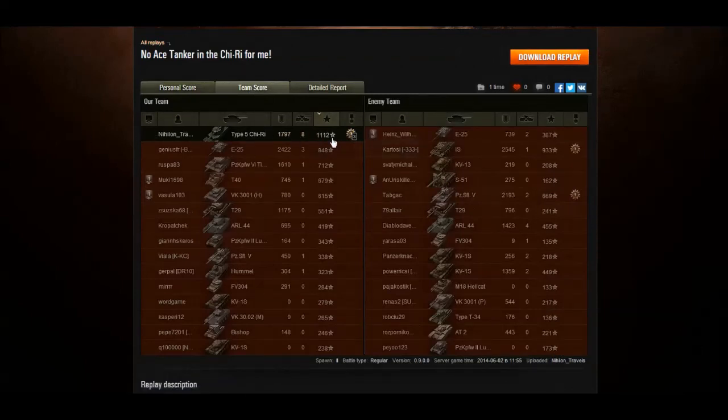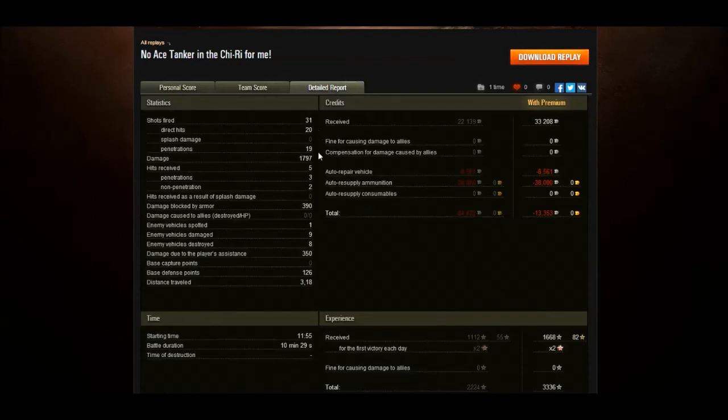She finished up with 1112 XP, 1797 damage, 8 kills, fired 31, hit 20, penned 19. So the penetration may not be great on the gun, but it's good enough. And as I say, if you can hit and pen all 3 shots, the alpha damage per clip is very, very nice. She even managed to block some damage by armor. Somehow the IS managed to miss her at point blank range.